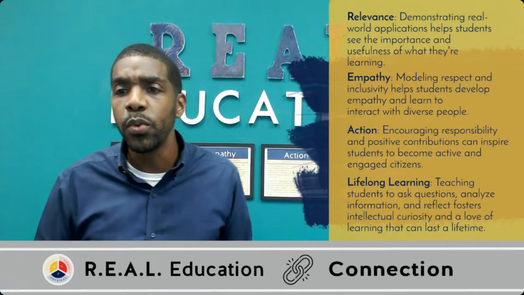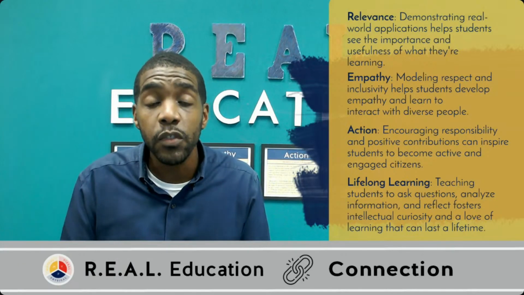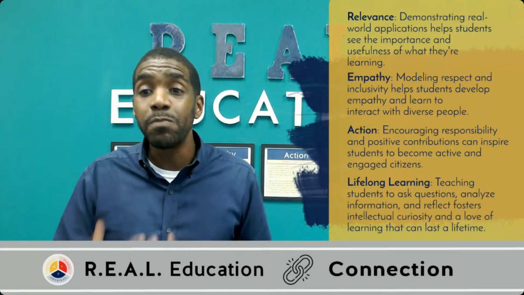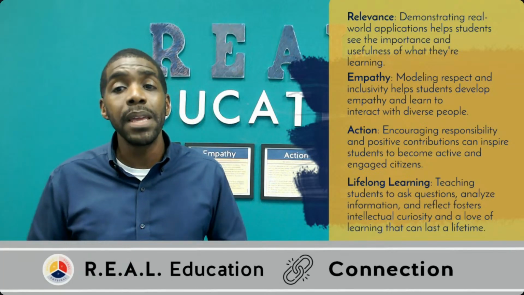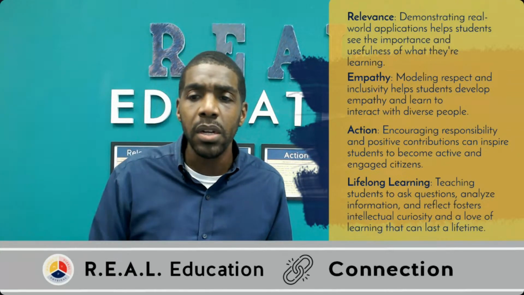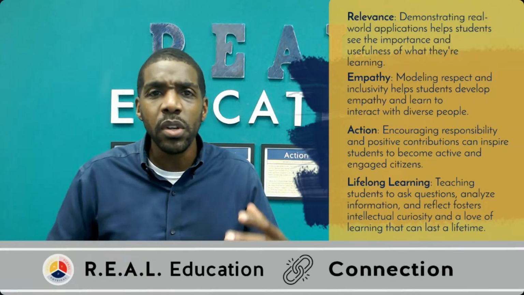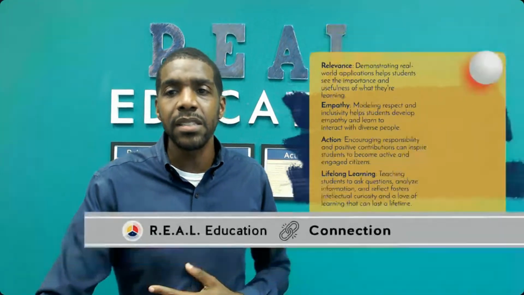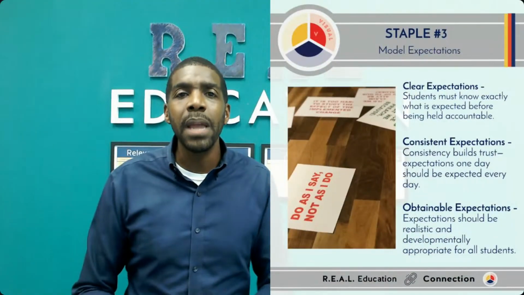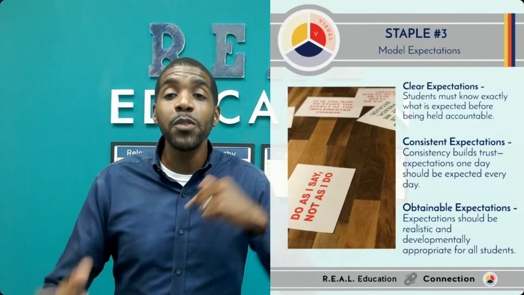Now, where's the connection with relevance, empathy, action, and lifelong learning? I'll quickly go through that. But listen, we're demonstrating real-world application to help them to see the importance and the usefulness of what they're learning. Modeling respect and inclusivity helps students develop empathy and to learn how to work with different sets of people as well. And I'll skip action and go right on to lifelong learning. Look, teaching students to ask questions, to analyze information, and doing certain things about modeling helps them be, again, successful. So it is important to make sure that those expectations that you have, look, you inspect what you expect. It's important that we do that each and every day.